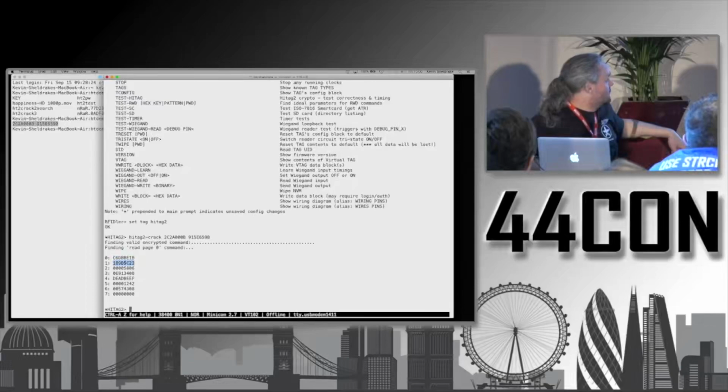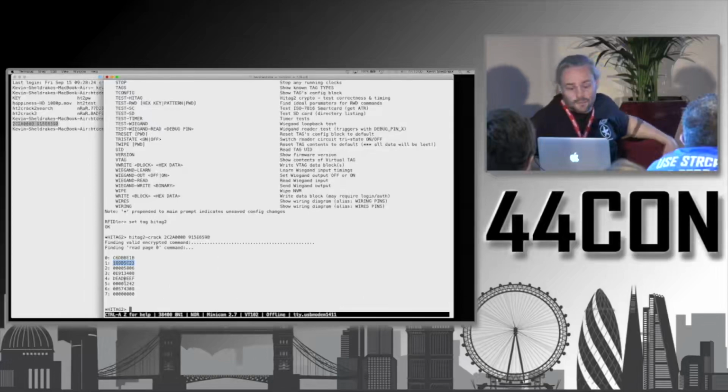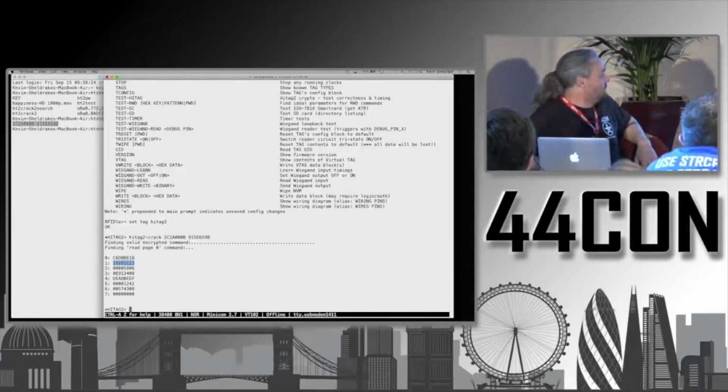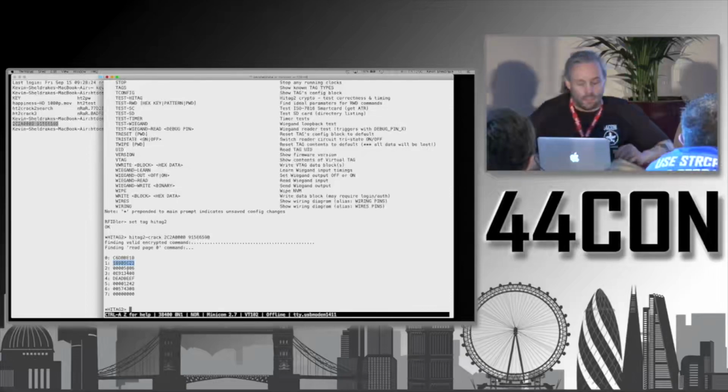That is the lower 32 bits of the key, that's the upper 16 bits of the key, that's the config byte and the tag password, followed by 4 pages of user data. So that's the normal attack. But if these pages are read protected and you don't get the key, you're then a little bit stuck.